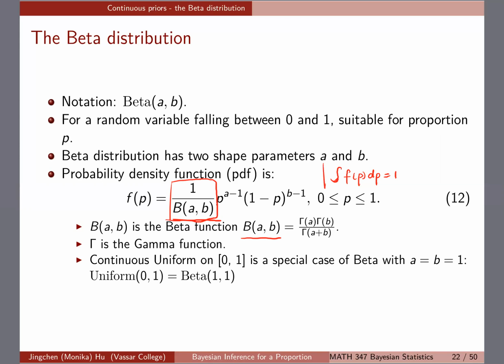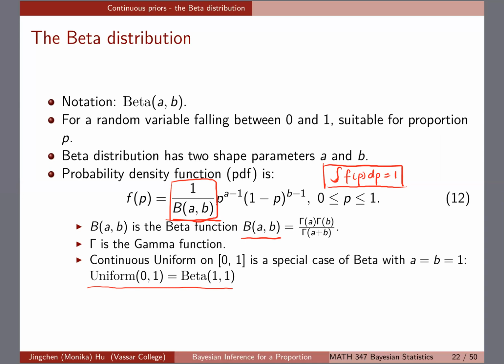And the key is that the beta distribution is a proper density that will be useful because it covers from 0 to 1 and it integrates to 1. Also, last time we talked about how the continuous uniform between 0 and 1 is a special case of beta. So you can always write uniform(0, 1) as equivalent to beta(1, 1). And later you will see that even though sometimes you might want to give a uniform prior for the P, we're still going to work with beta(1, 1) because everything is going to be more straightforward in terms of deriving the posterior.